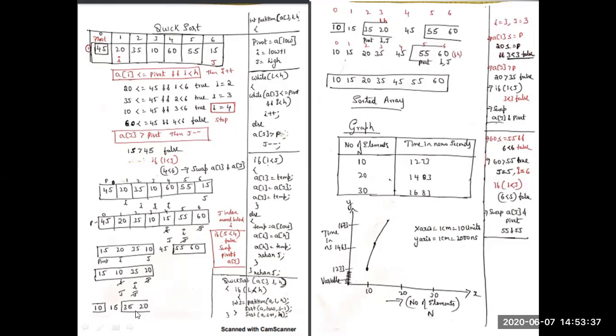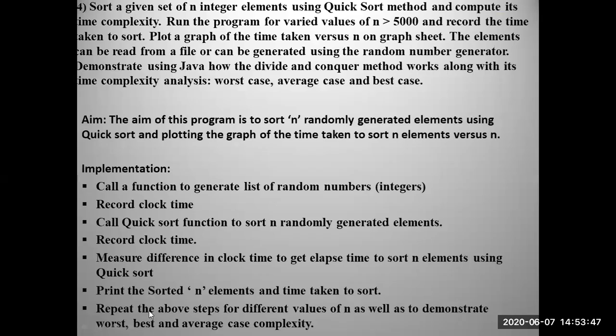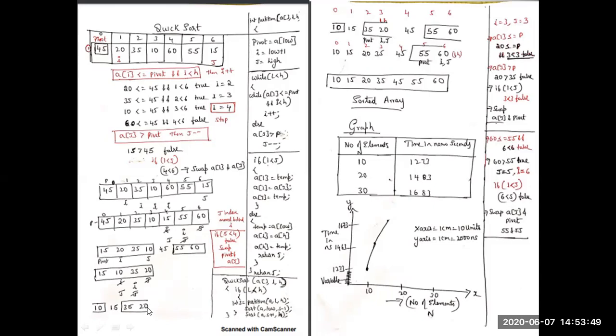So next what you will do is, here 35 and 20 is there. Now we will check: 20 is less than 35? Yes, true. And i is less than h? This index is what? So 3 is less than 3 becomes false. 3 less than 3 becomes false. So at that time, you need to swap this and this, your 20 and 35. j index is here, and j and this are swapped.